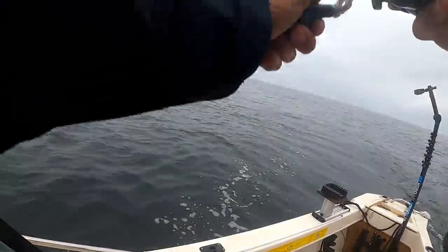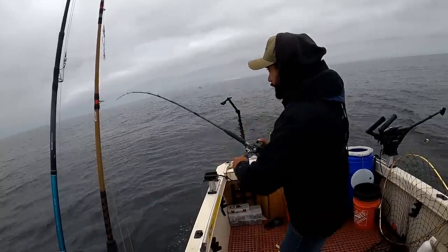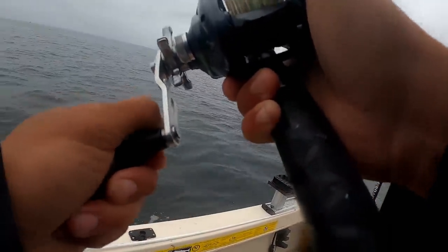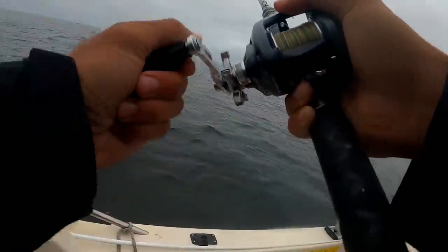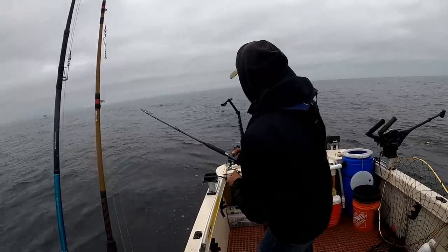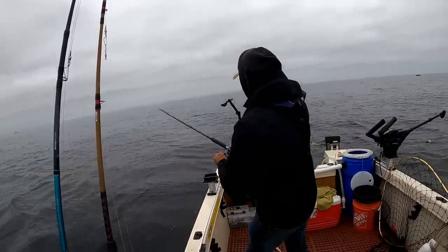Not yet, but almost. Definitely a keeper. 10 pounder, I hope. Yeah, oh, let me take off this. Sorry for your ears. I always forget to take off the clicker. All right, but here he comes. I got leader. I'm on my top shot right now. Just making a big circle.